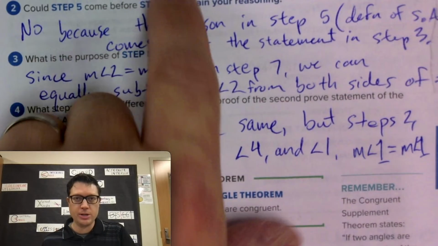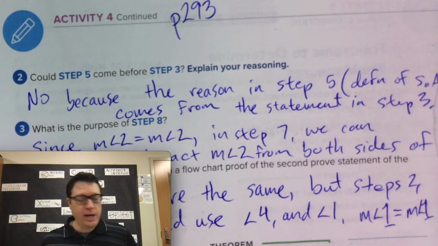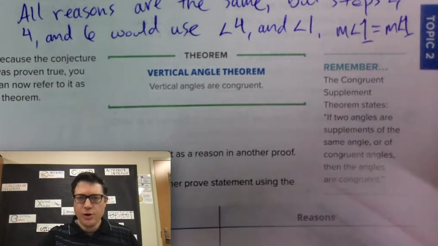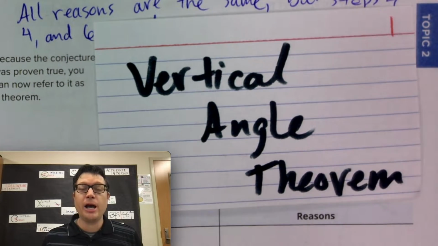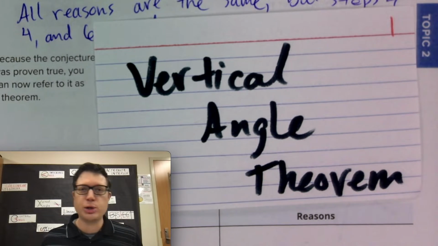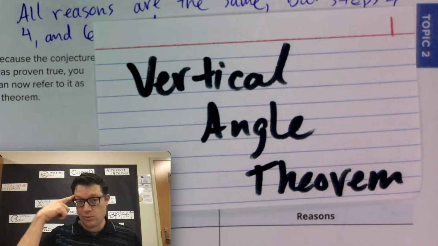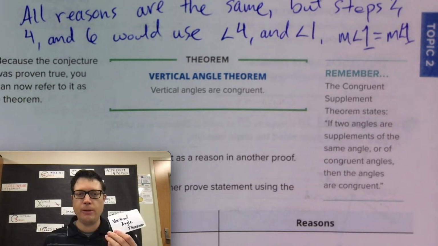293. That's right, 293 is the video that we're on right now. Go back and watch part A, and you also have already completed page 292. Have a note card that says vertical angle theorem. We're building up our list of vocabulary words, theorems, geometry statements that you need to have access to quickly, automatically. Maybe it's going to lodge itself up in your brain, but until then, have it on paper.